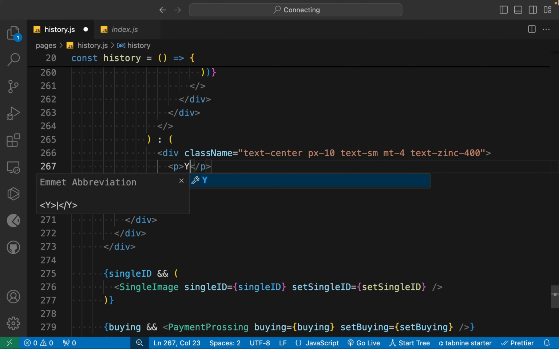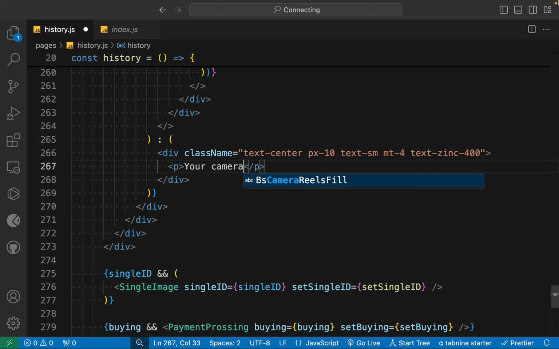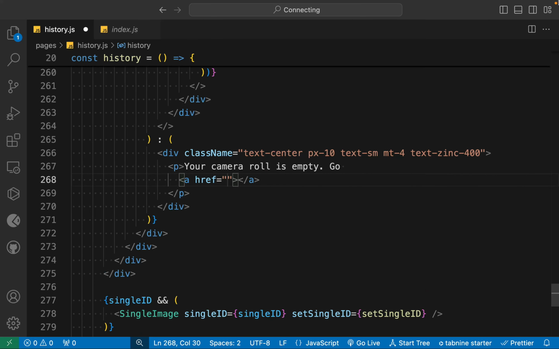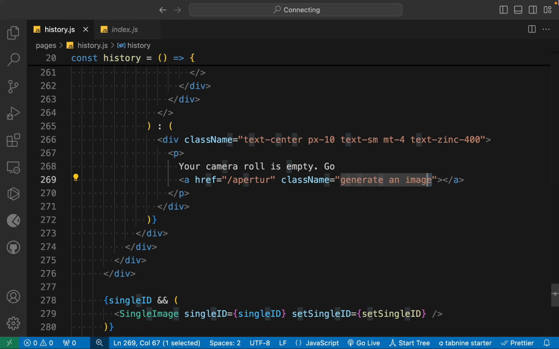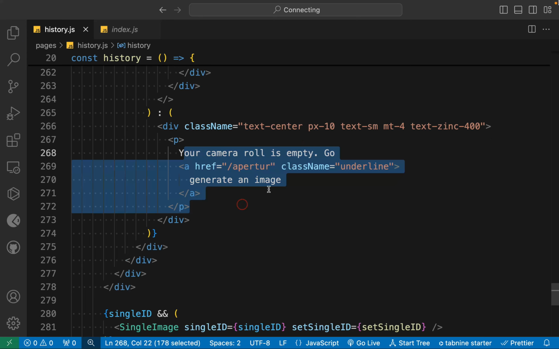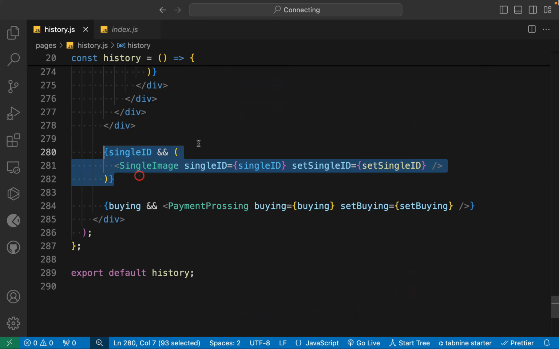It will say your camera roll is empty, and we have to redirect the user to the create page. So we'll say aperture, and we'll have a class. Let's call this generate an image. Okay, simply select and cut, and it will be underline, and we can display the text here. Perfect. Now we can come back here. This single component is going to be there, and actually we don't need this.